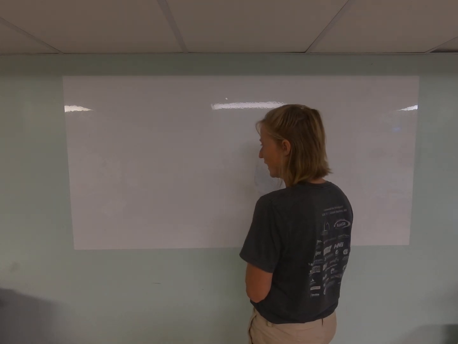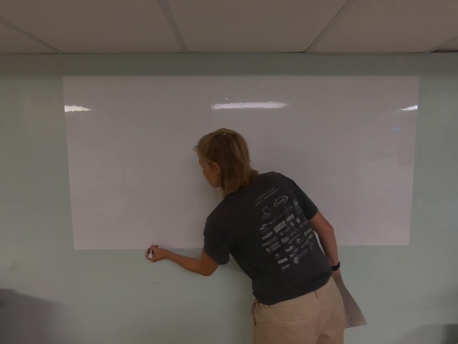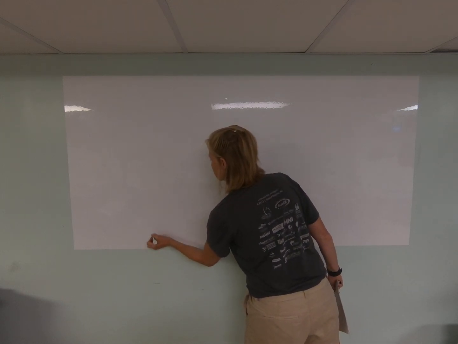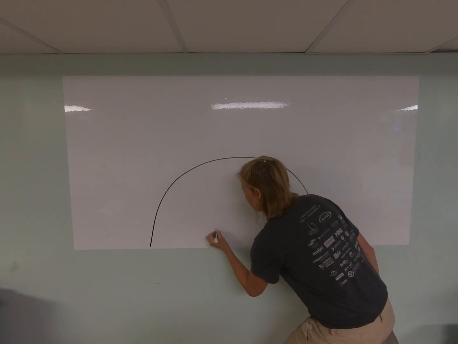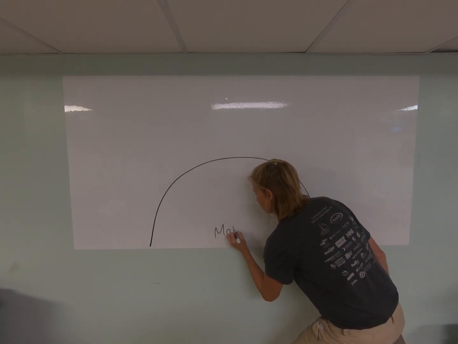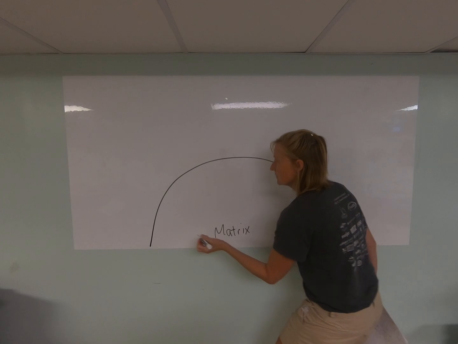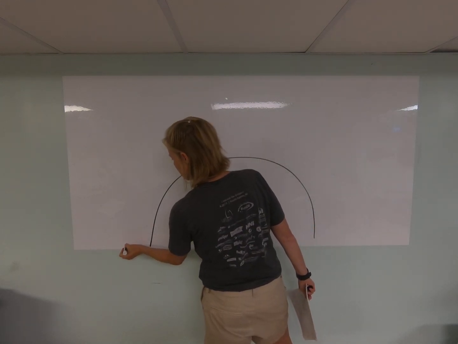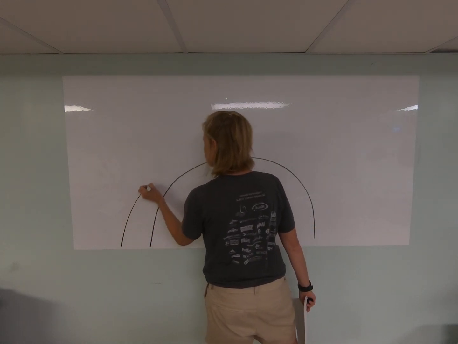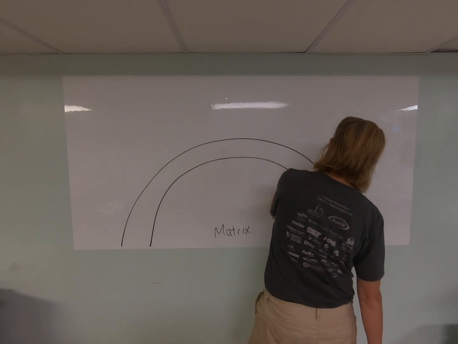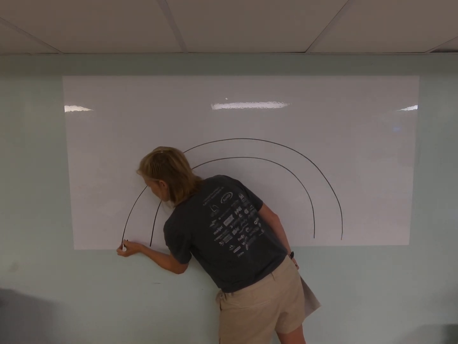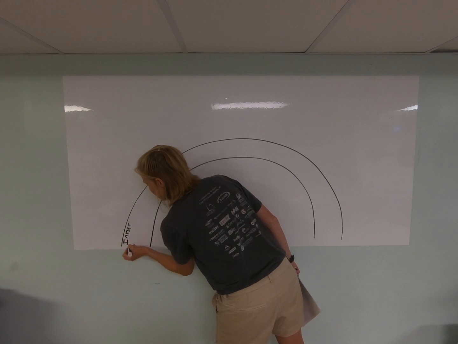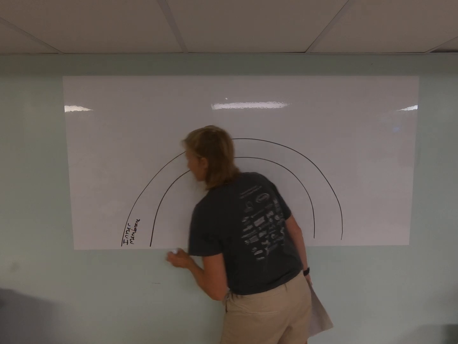And it's going to look a little odd. It's going to look a little bit like a rainbow. Okay, this is going to be the matrix of the mitochondrion. And then there is an inner membrane. Okay, I hope that's big enough. I'm going to just remind myself that this is the inner membrane by writing it in there.